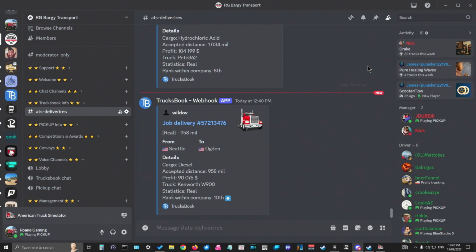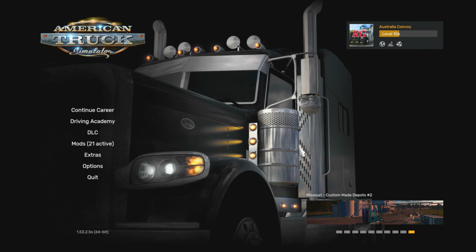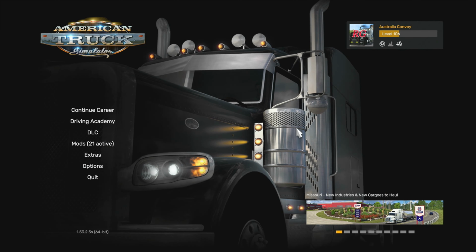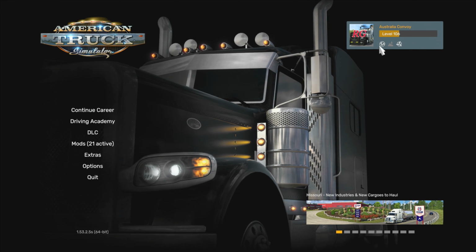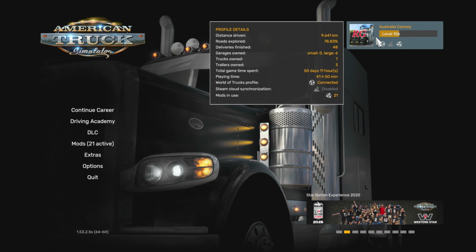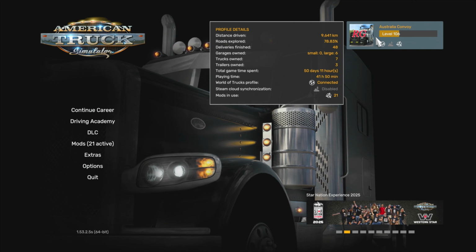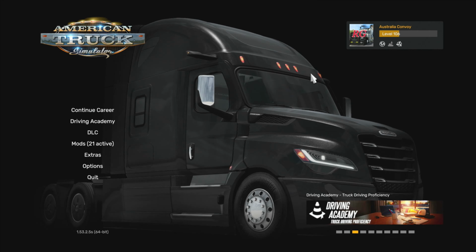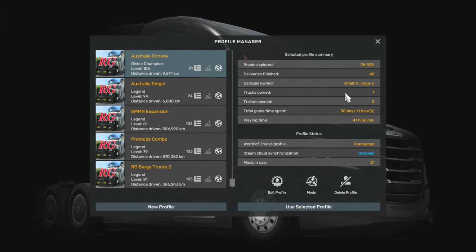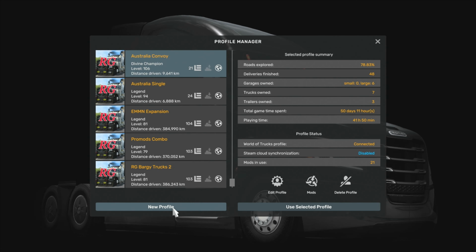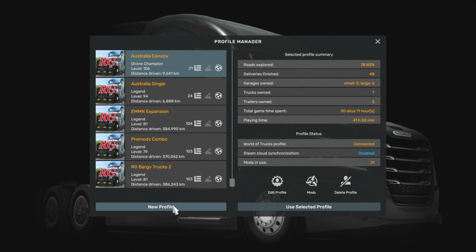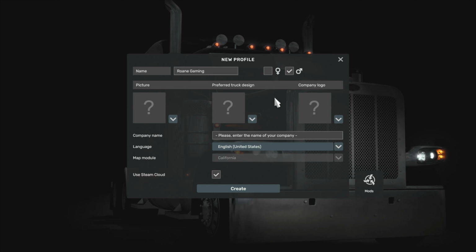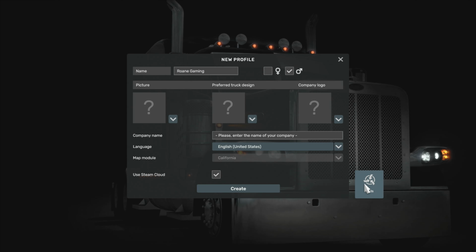Once they're in your mod folder, you'll then want to open a new profile, because you're not using the base map, you're using the Australian map. To do that, you'll want to go in here and create a new profile. You can see here it says new profile. Click on that. Before you do anything in here, you'll need to go to your mods.